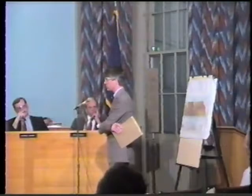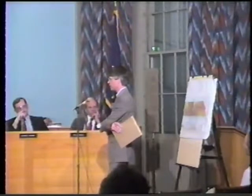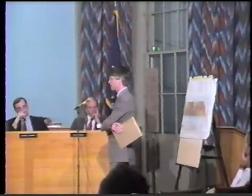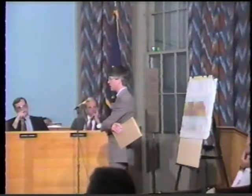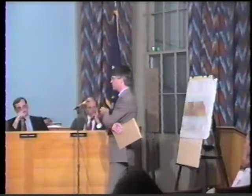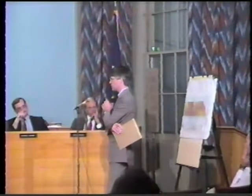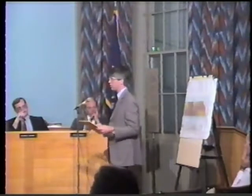There is a wetlands issue on the sale of this property. What if the developer doesn't want to do anything with the property, or adds it to an adjoining lot, or places the house and driveway in a manner that doesn't require a wetlands alteration permit? The subdivider isn't locating the houses, nor is he proposing to alter the wetlands — he's saying how it can be done. If he's putting in a road and has to alter wetlands, that's clearly within your initial jurisdiction. But an individual homeowner who's read the plan and has a deed can be protected by conditioning the sale.